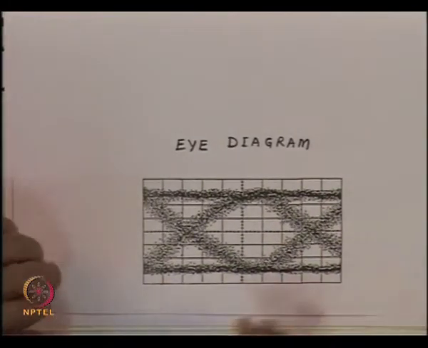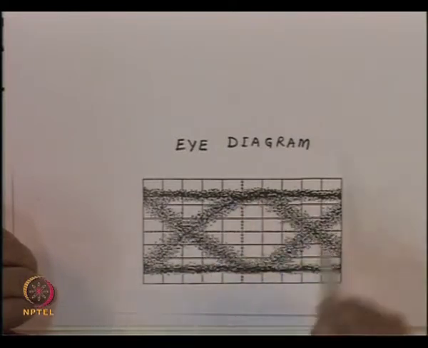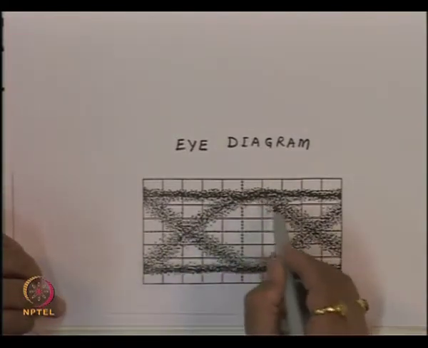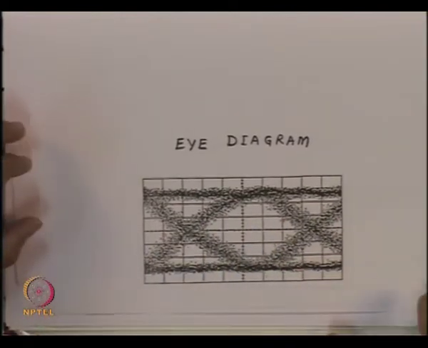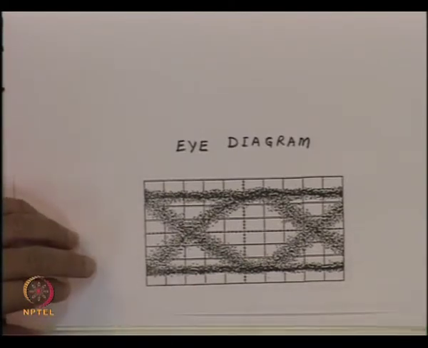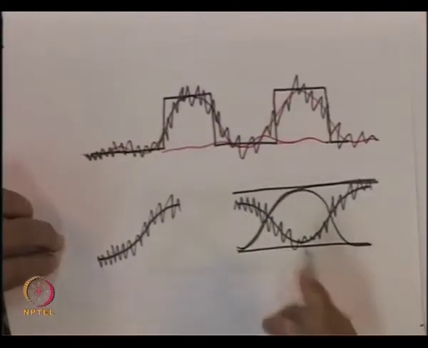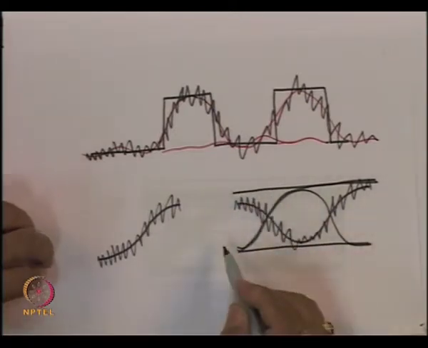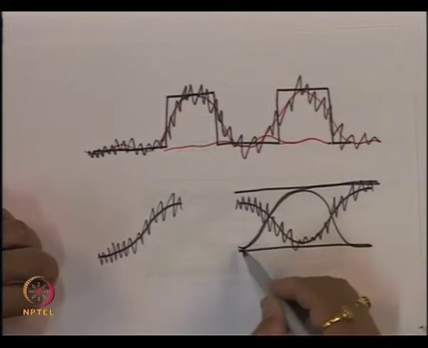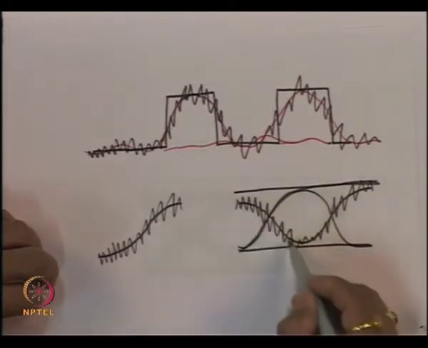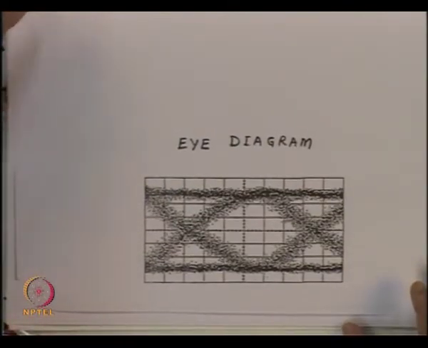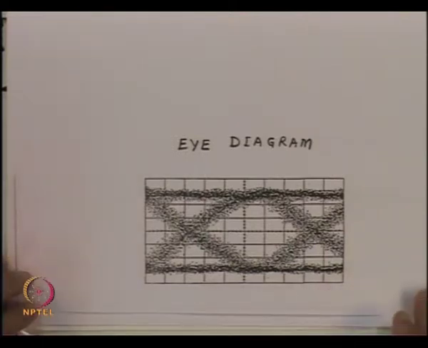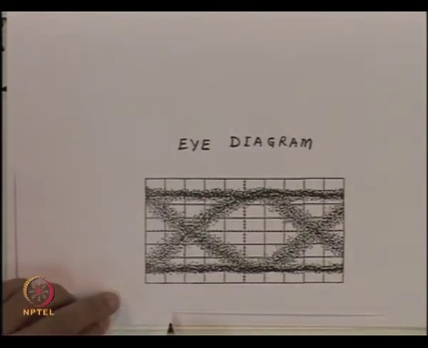And why is it called the eye diagram? If you look at this pattern, it looks similar to an eye, and that is the reason this pattern is called the eye pattern of the data. As we saw, we have all possible transitions which are going to take place. You may have a signal which will continue like this, or a signal which may make this transition, or a transition which is like this, and so on. So, that is what is shown here: if the data is received from the optical receiver and synchronized with the bit, then we get a pattern which will typically look like that.